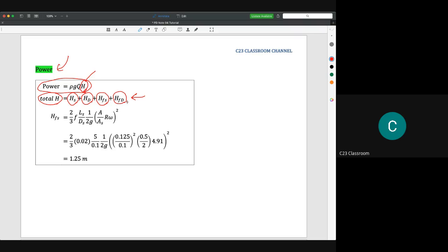So you could understand why we need to overcome the suction head and delivery head, and why we need to overcome the friction that occurs at the suction pipe and delivery pipe. The suction head and delivery head are quite simple because we can get that value straight from the diagram or straight from the question. Now we need to calculate the value of friction.